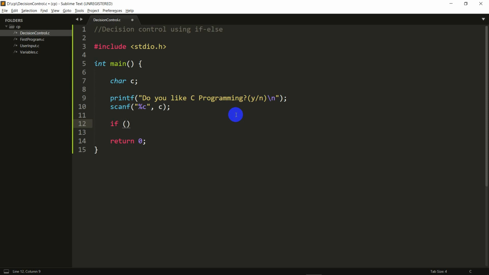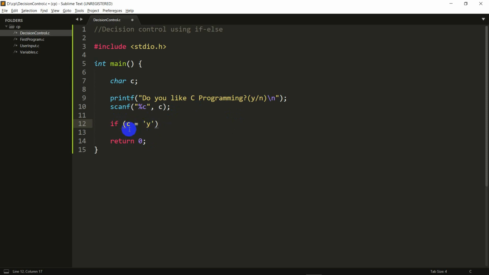Within these parentheses we need to add some condition. So we need to check if C is the character Y, and when checking with characters, remember to add these single quotes around it. So this is a variable and this is a character.